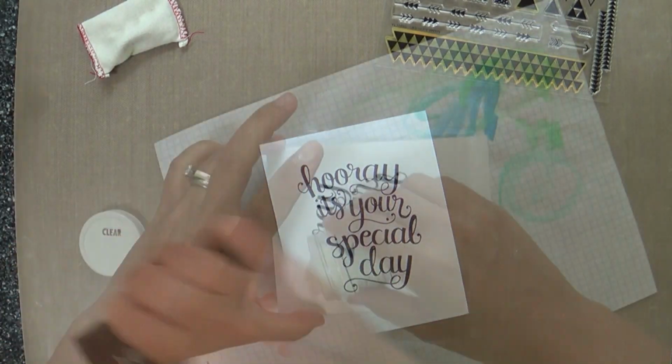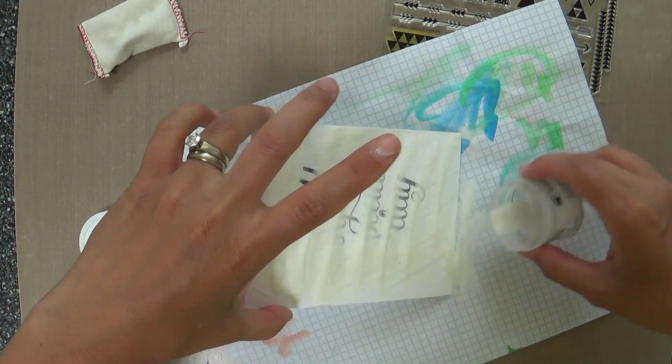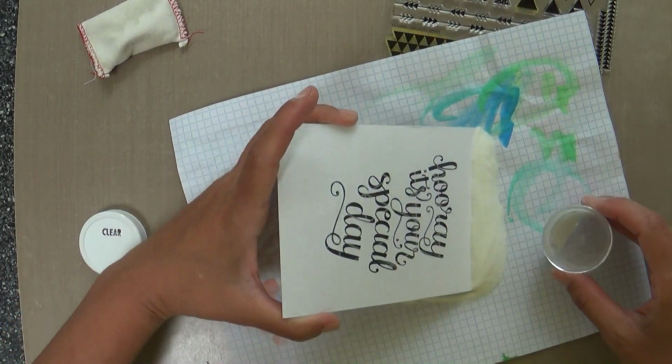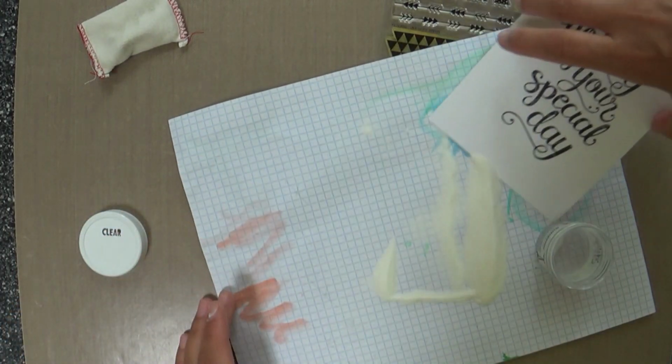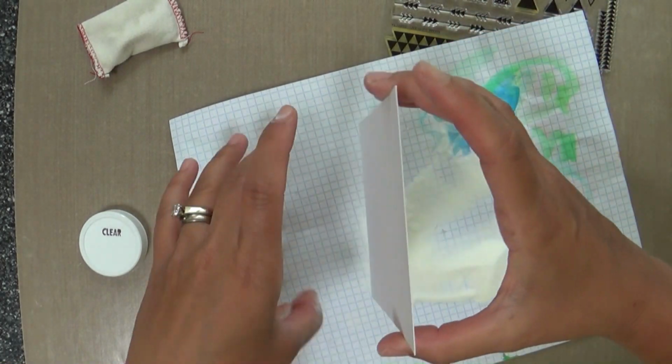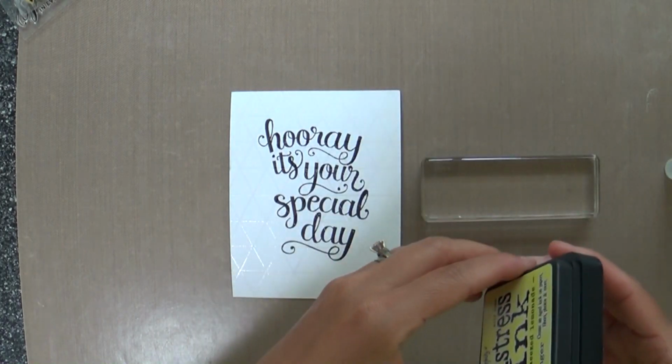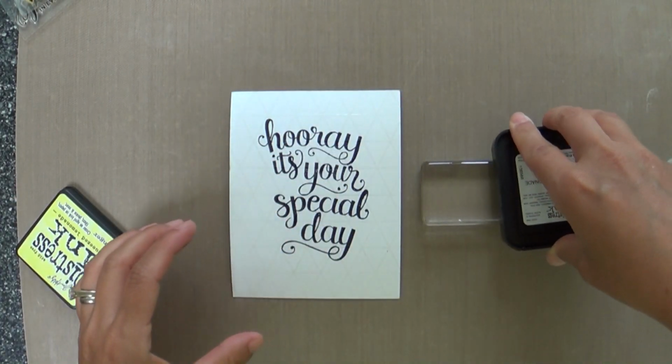Now, this faux watercolor technique is something that I just showed in a video in the watercolor for card makers class, but this time I am kicking it up a notch with the emboss resist with this trifecta triangle background that I will emboss in clear. So you're going to get the watercolor look and you're going to get the emboss resist and it's going to be so cool. It's going to knock your pants right off.